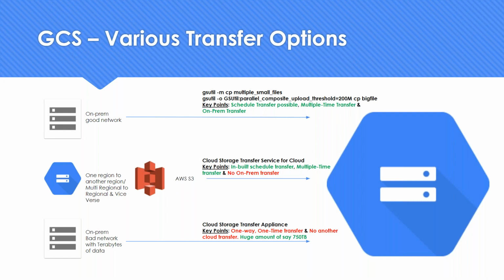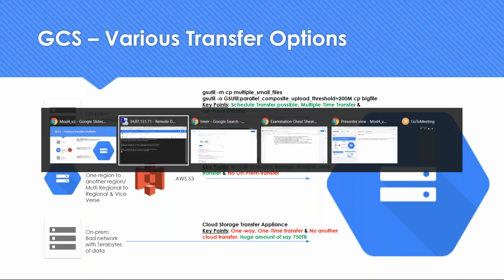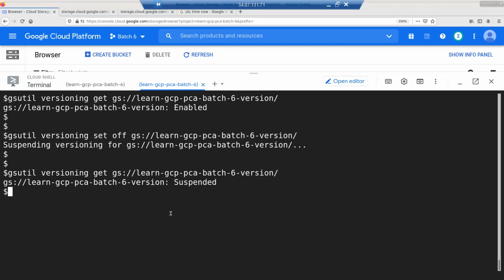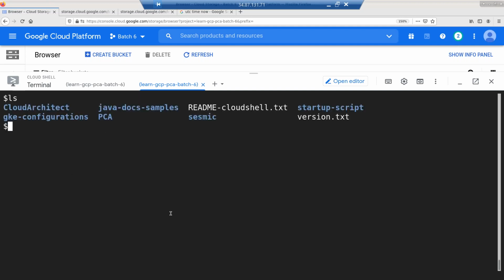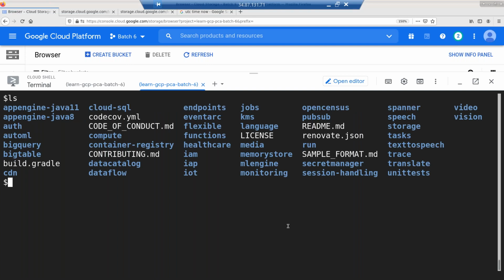The -m flag really helps us. Let me show you how -m works with a copy command. Do I have any files? Yeah, I have this Java doc examples folder. I have lots of files here, folks.